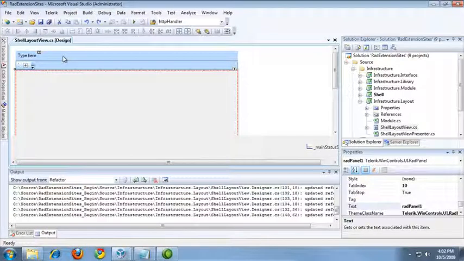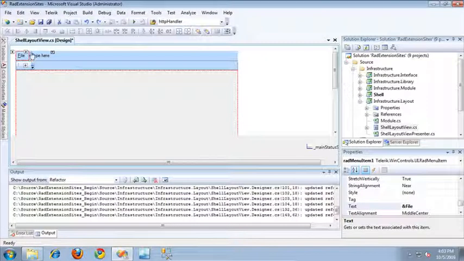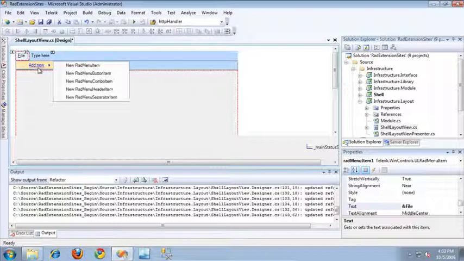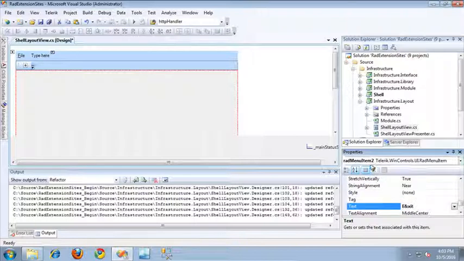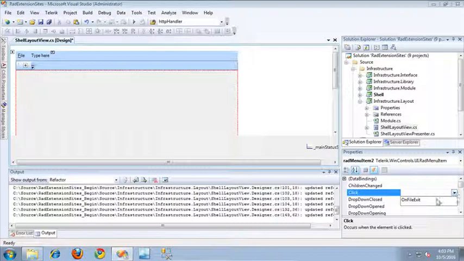Before we move on, I'm going to fix the file menu to reflect how it acted before. So I'm just going to add File, and I'll add a new RadMenuItem. Let's change that to Exit, and let's subscribe it to the onFileExitClick event that was generated by the SCSF for us. Now if we click save, our form is ready, and we can take a look at the code behind for it.